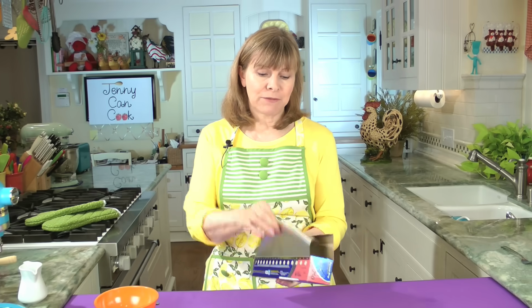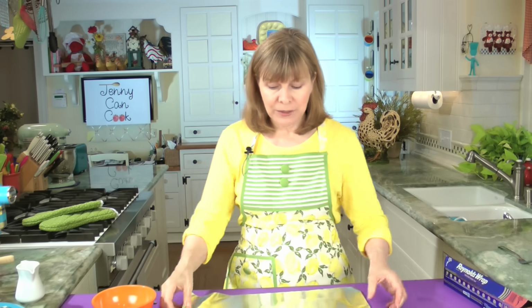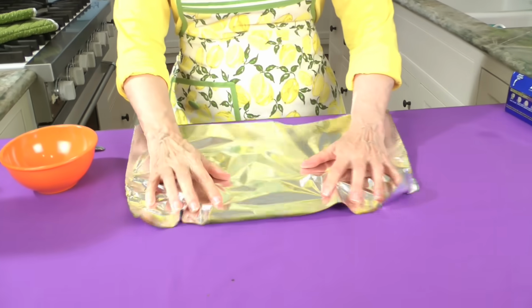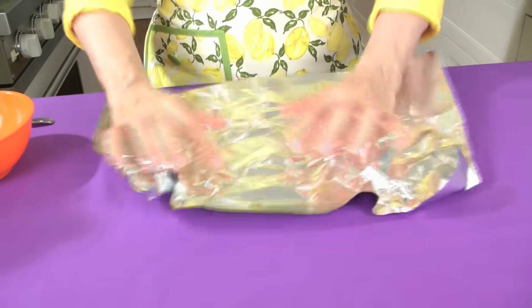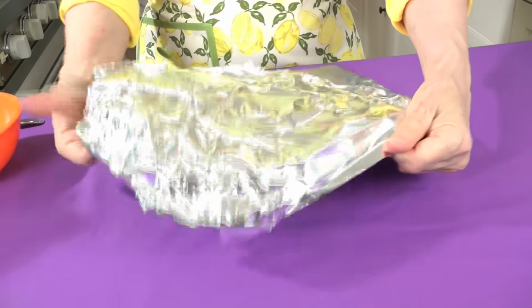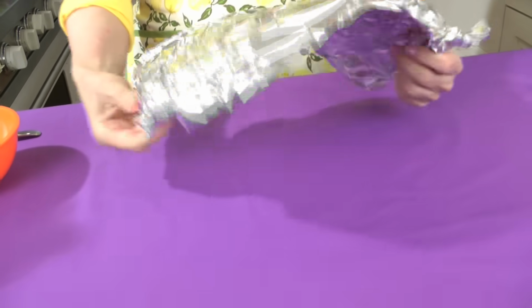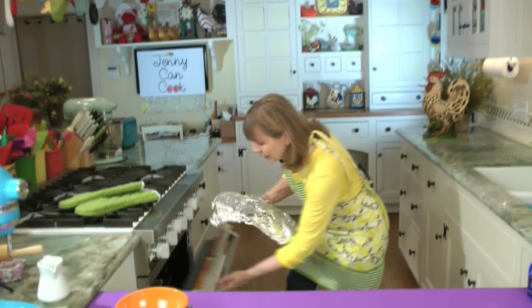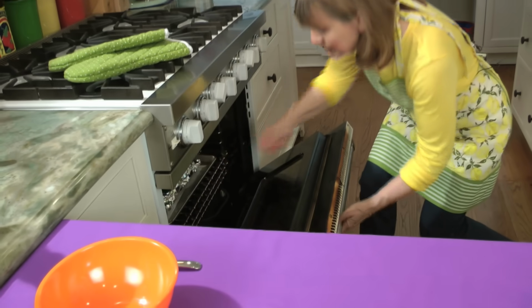One more thing, if the bread browns a little too much too quickly, check it after about 15 minutes. And mine's getting a little brown, so I'm going to put a foil tint on it. And here's how I make my foil tint. I take the foil, and I'm going to do it shiny side up because you want to reflect the heat away from the bread. And I actually scrunch it like this. And when you scrunch it like that, you can shape it into whatever you want. It's much easier. Look, you can shape it, get the sides down like that. And then there's a nice little tint. So I'm going to put that on the bread. And it's got about 10 minutes to go. Just thought you might like that little foil tint.